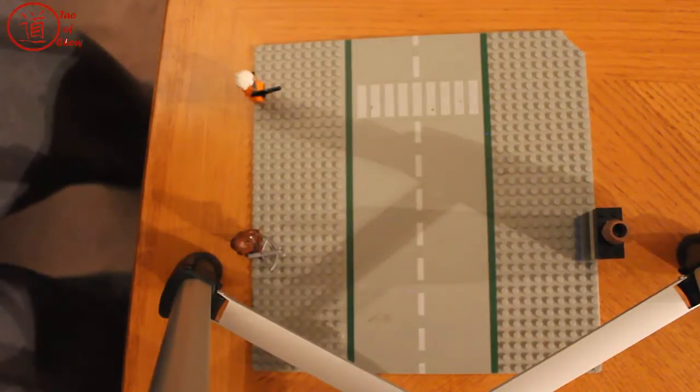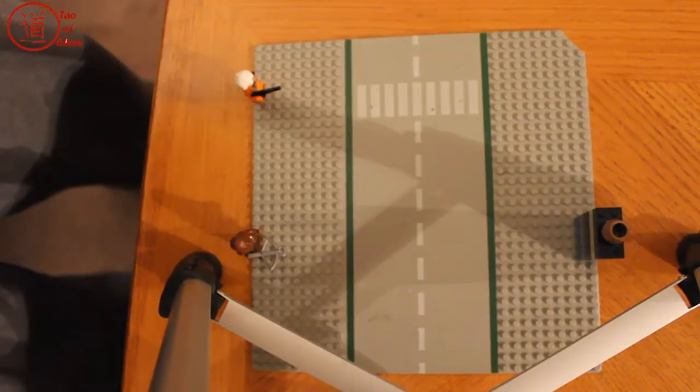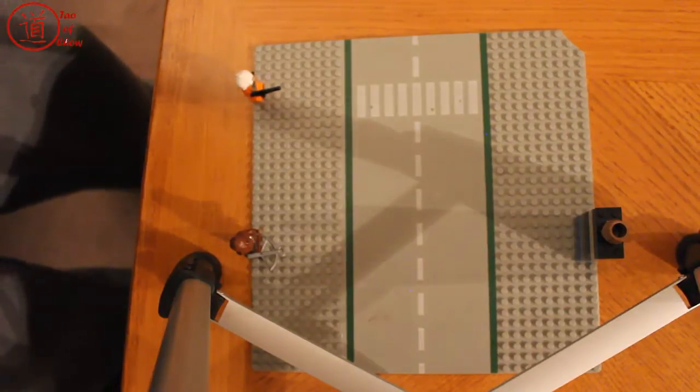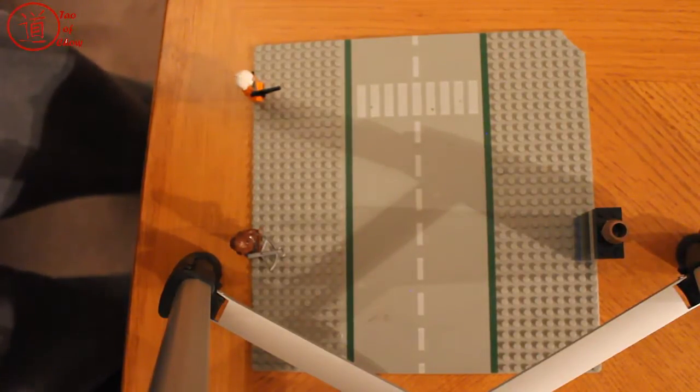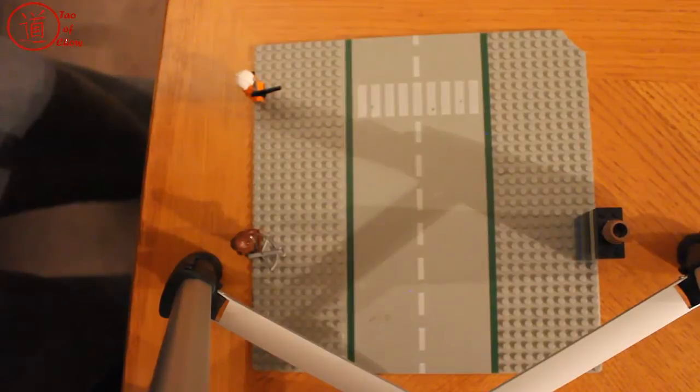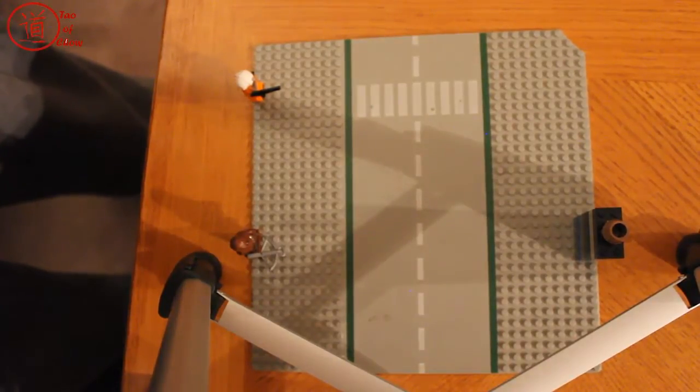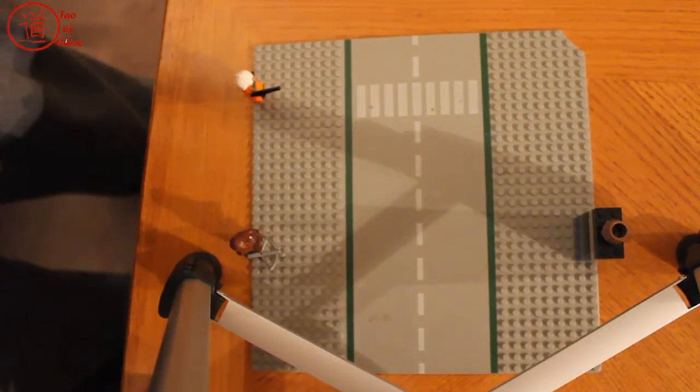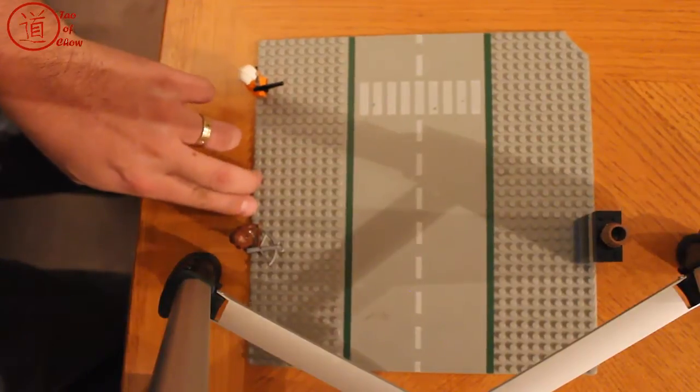Now the other thing that they're going to need to know is the distance between them. Because in order to solve a triangle, you have to know the distance, at least two side lengths, or you have to know a side length and an angle. Now in this case, what we're going to do is try and find the distance away from Chewbacca that the barrel is.